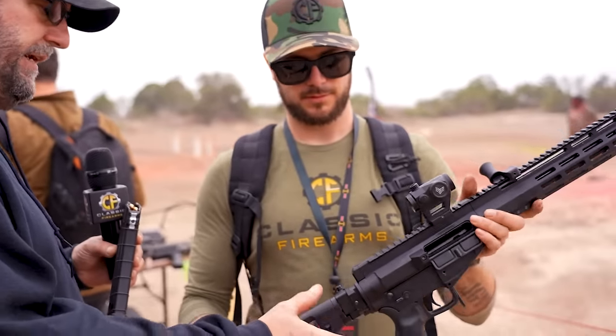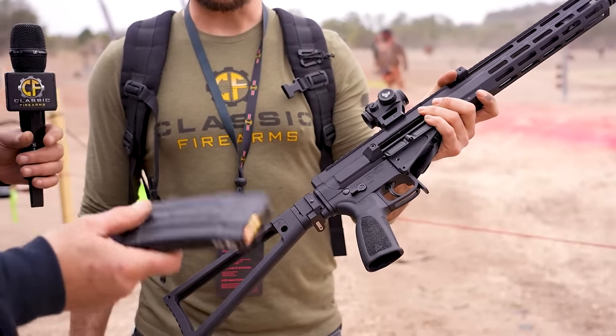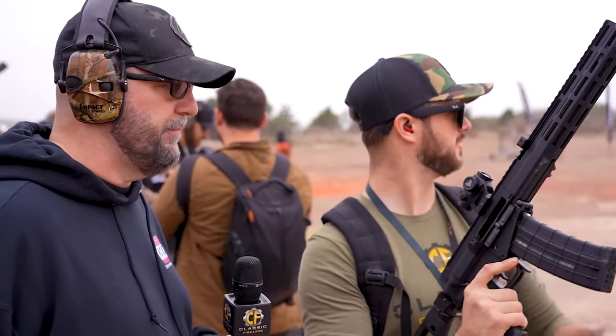So, this is an A3 Tactical. I really, really like this brand. Very elegant, well executed, lightweight. But this gun is way under 6 pounds. We're very proud of it. So, for an AK variant, you could get the logic of this lightweight. Right. Yeah. Let's see it.